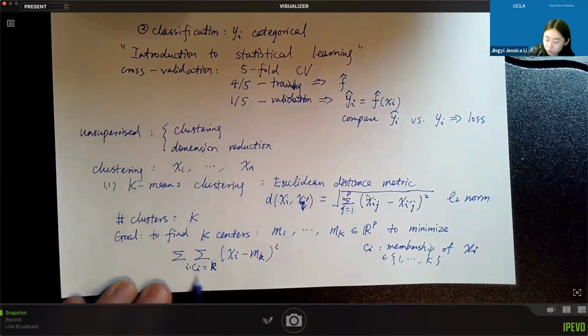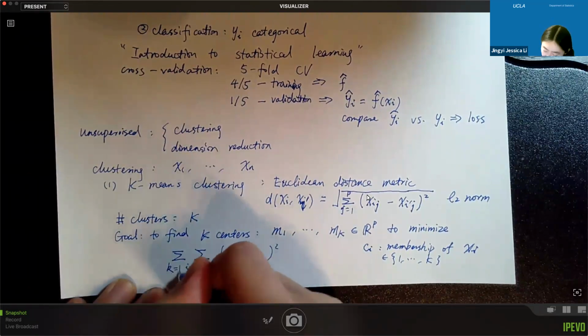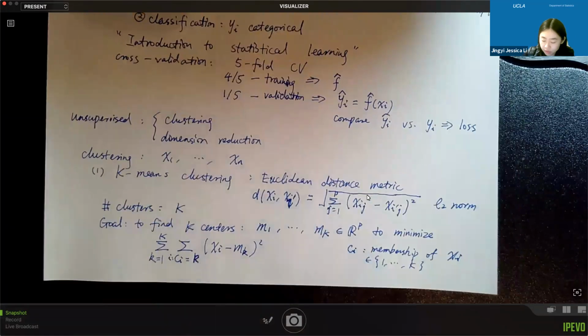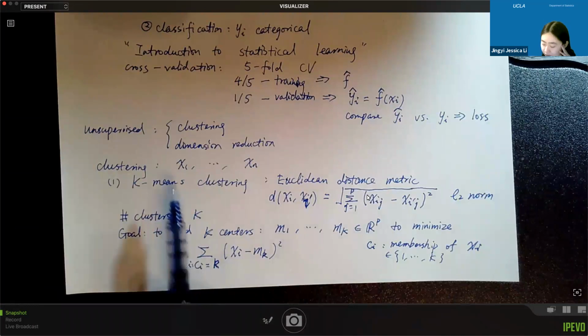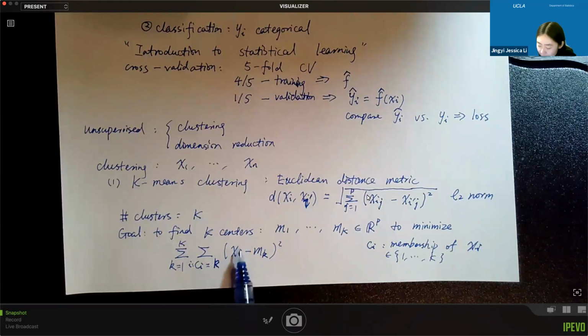So I call this the within cluster sum of squares. And then I take the summation for k goes from 1 to big K. So I take the sum for all my clusters. Therefore, you see, in the k-means clustering algorithm, we actually require every point to be assigned to only one cluster. So these big K clusters are non-overlapping and they're exclusive. And together they're composed of all the n data points.